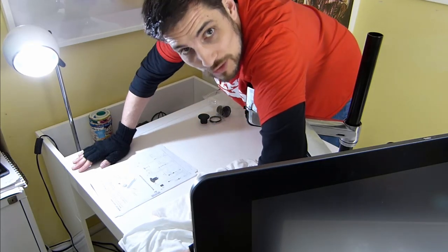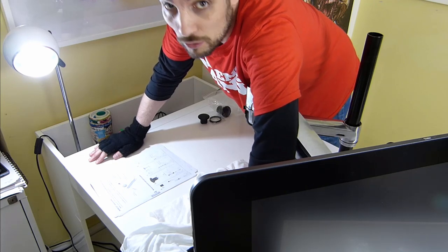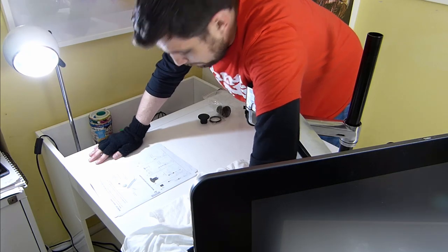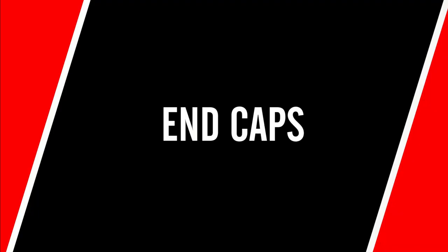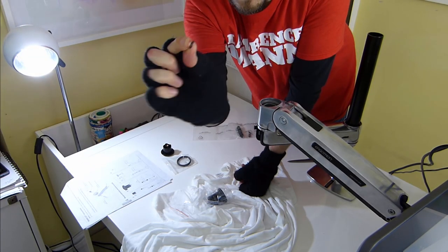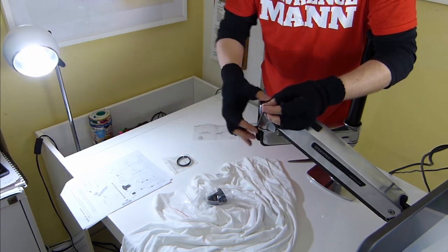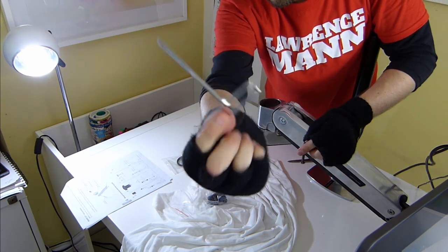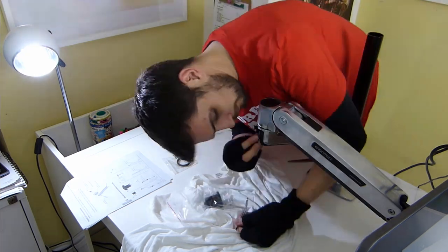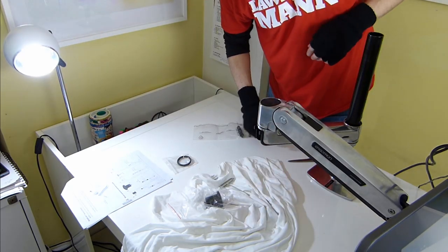So there you go. That was actually a lot easier than I expected. I still think if you're unsure, you should definitely get somebody to help. Right, let's move on to the next step. So, bolt, washer, and an end cap. Again, going back to the 4mm Allen wrench. Perfect.